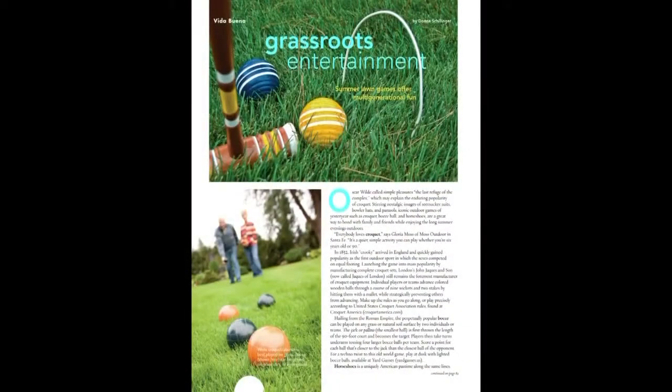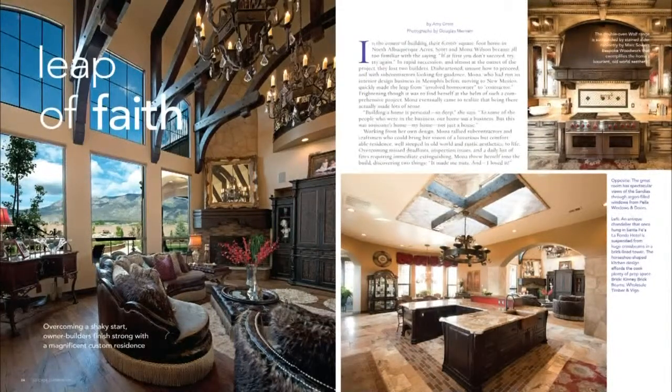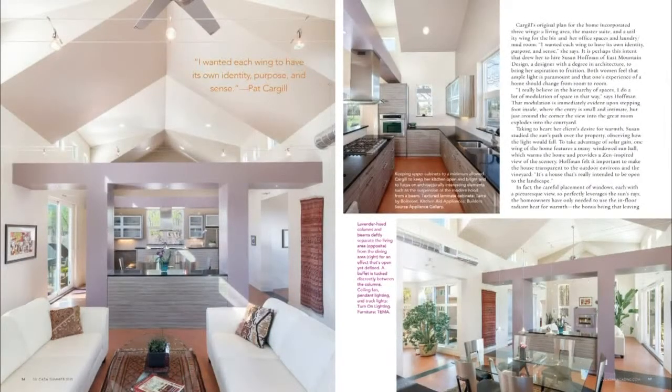We started with outdoor living, so let's talk about more of what you have. Obviously in the summertime people are staying outdoors. We give you lots of ideas, not just on how to design an outdoor living space, but things to do outside. When you were a kid, did you ever play croquet? Yes — I wasn't good at it, but I liked hitting the balls. It's a great family activity that can be done in your backyard, integrating your lifestyle for all ages. We also talk about ideas on how people integrate indoor and outdoor space. A very inexpensive way — I've done in my own home — is the cushions that go on your outdoor furniture. Those are very inexpensive, and you can change them out to pick up colors from the inside to bring outside, or to bring out the colors of the flowers in your backyard.